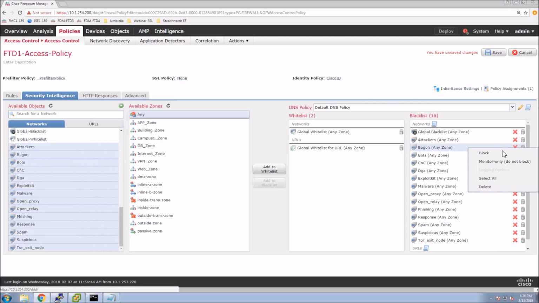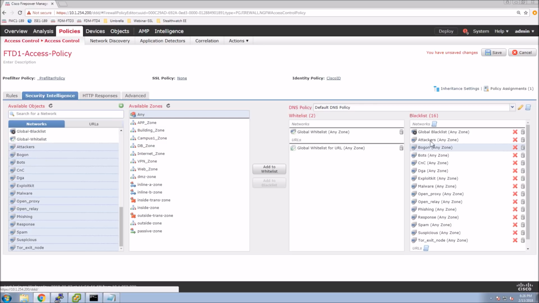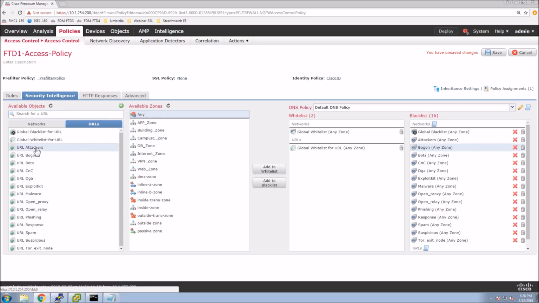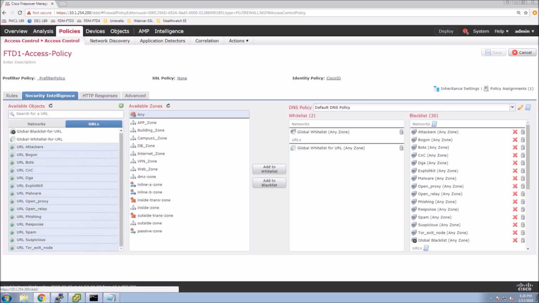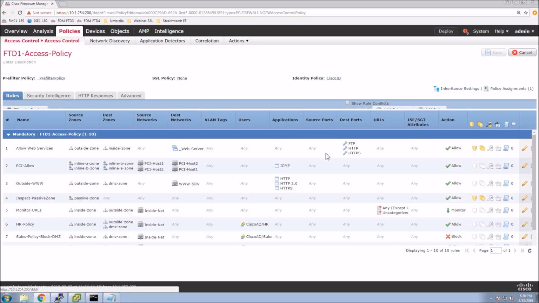We could set this as a monitor policy if we chose to do so, but in our case, we're going to block, right? And again, we can set up some logging here as well. And then URLs, we're going to do this at the top level, right? We can do URLs very specifically within a policy, but in our case, we're going to say, you know what? We don't care if anybody's going to any of these blacklisted URLs or networks. We want to stop them in their tracks, right? Save this out. And again, we would push this and deploy it out to the assets that are assigned to this policy, and we'd be good to go.